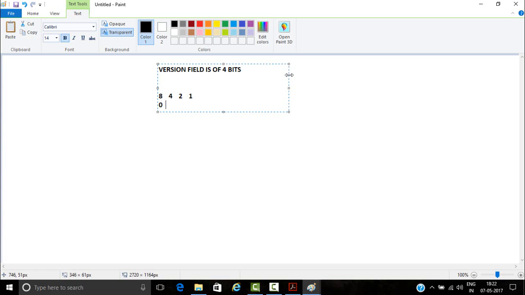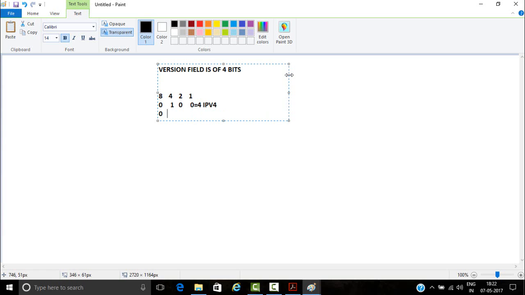So 0, 1, 0, 0 is equal to 4. It means we are using IPv4.